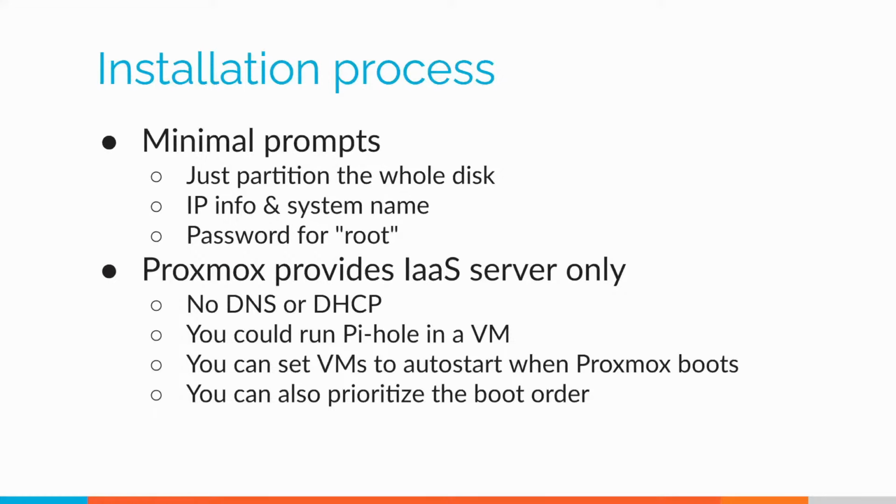This is not an all-in-one solution for a home network, right? There's no DNS or DHCP built into it. It is a Debian Linux system, so you probably could install stuff onto it if you wanted to. My personal recommendation, though, would be to run those services as a VM. Spin up a VM and install Pi-hole on it. Pi-hole will give you DNS and DHCP and all that other fun stuff. It's simple, easy to use.